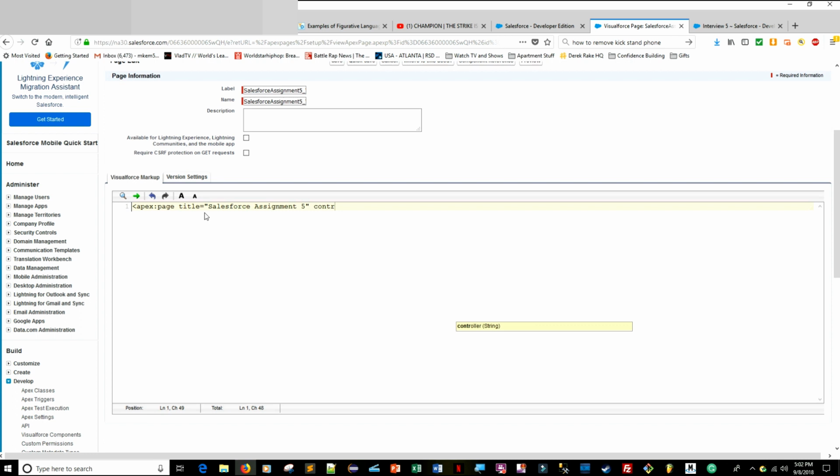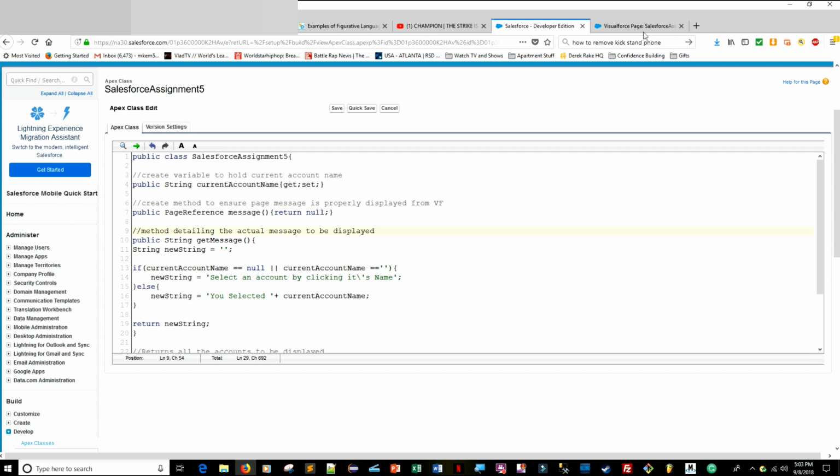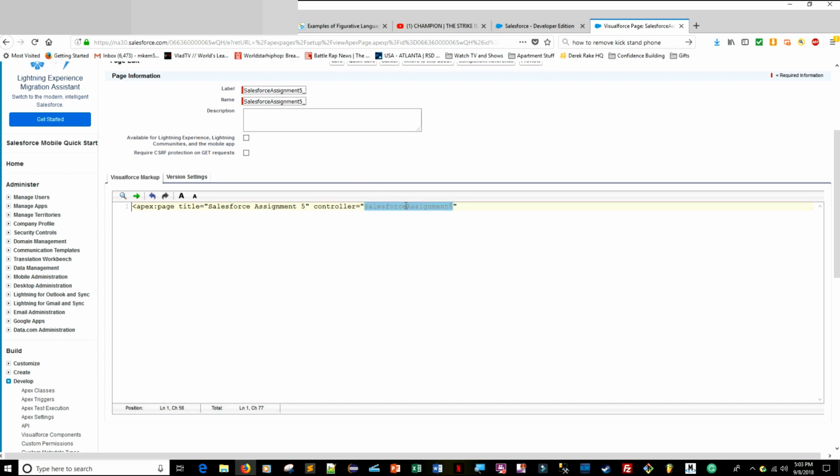So we just want to go controller, and then we want to set this equal to Salesforce Assignment 5, because we simply want to take the same name of our Apex class, since that's what we're going to be using.